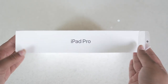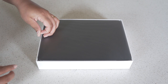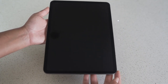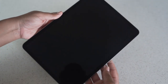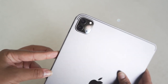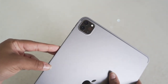Now it is time to unbox my 11-inch iPad Pro. It is truly so beautiful, and I don't want to mess it up. It's just perfect. I'm in love with this design — I love the flat edges. I just feel like it's easier to hold for some reason, and I'm really excited about this. Let's take a look at this camera. I actually have the iPhone XS Max still, so it's definitely not one of the newer phones, and I don't have access to the wide-angle camera, which this iPad actually does, so I'm excited to use that. I'll definitely be using it for home pictures and more pictures inside my house.